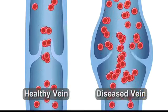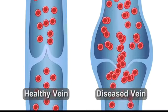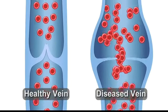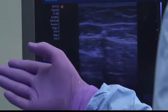Mr. Kinney has something called venous insufficiency, and venous insufficiency essentially means that the veins in the legs are not working properly. Typically that's due to a valve failure. There's a bunch of little one-way valves in veins, and when they fail, the blood starts to move in the wrong direction — and the wrong direction is down. When that blood settles down into the leg, that's what gives people symptoms like achiness, heaviness, fatigue, muscle cramping, restless leg syndrome, those types of things. So that's what we're fixing in him today.